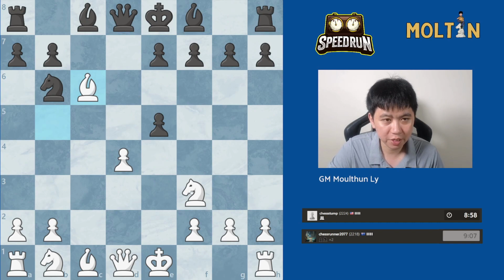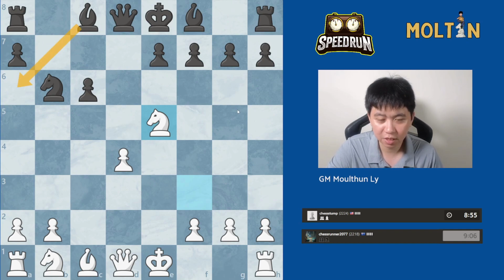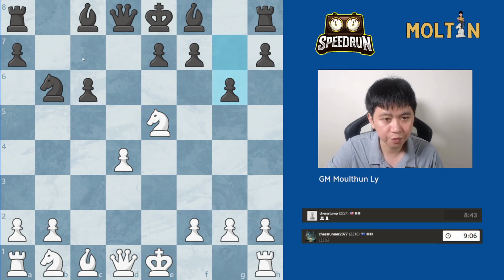So let's try bishop takes c6 here and knight takes e5. If he finds bishop a6, then yeah, his position is more or less just fine. Should be more or less just an equal position. But if he doesn't find bishop a6 and he plays any other move, I think white is doing quite well. So for example, let's say he plays that move, then I think white is doing very well.